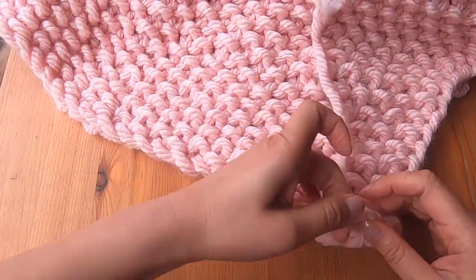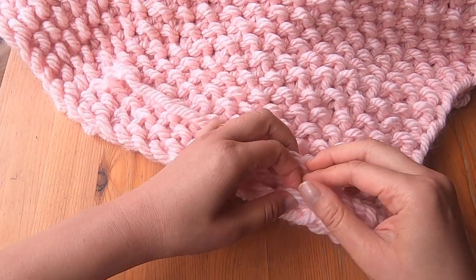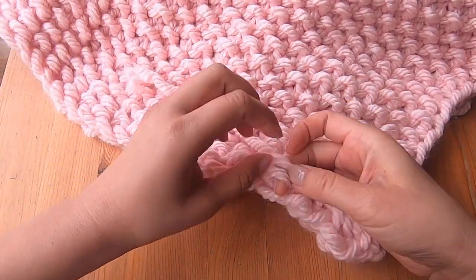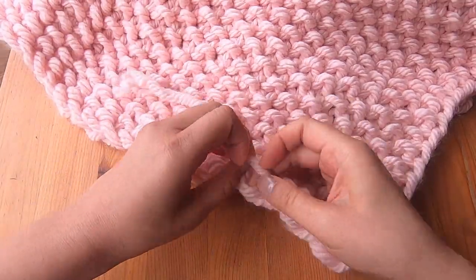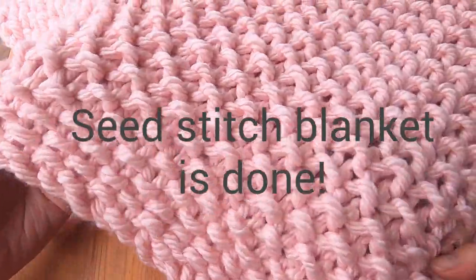You'll go to the other end of the blanket and weave in that tail as well. I'm going to go along the edge again in one direction and then work my way back, but I'll do that off camera. And now the seed stitch blanket is done.